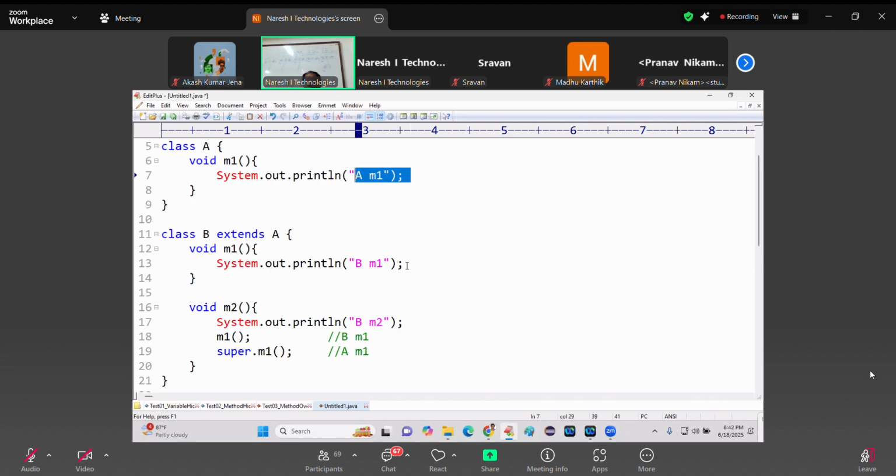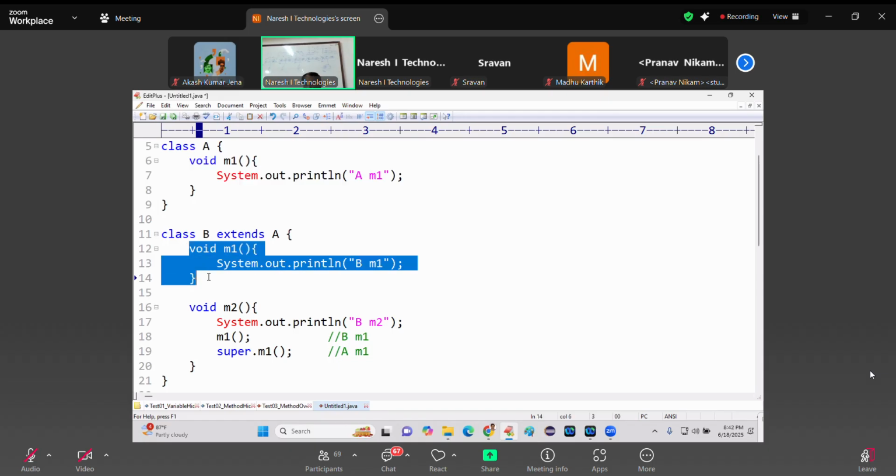Sir, what is that logic, sir? Tell me some real life example. First you understand the concept, then real examples will all come. Again: if the superclass method logic is not satisfying the subclass requirement, then we have to override. Sometimes I want the superclass logic plus more logic. I want both. In that case, I should compulsorily override to write my logic.